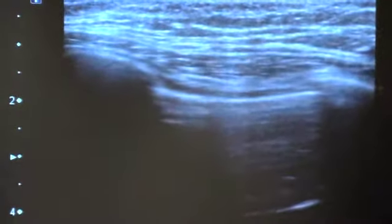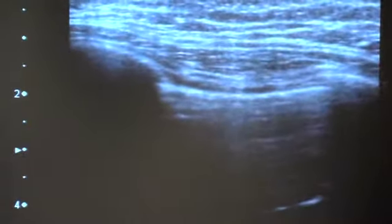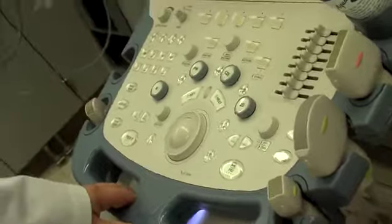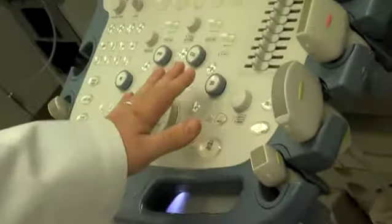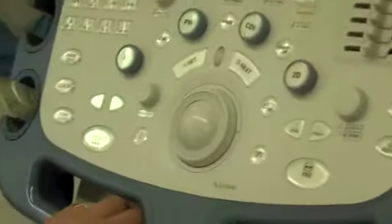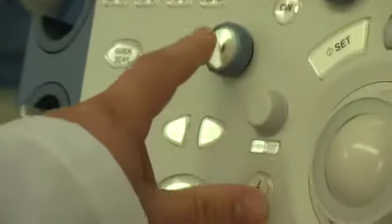Now, I'm going to show you guys another way you can rule out pneumothorax. Instead of using the 2D mode, we can change the mode on the ultrasound machine to use M mode. M mode stands for motion mode, and here's the button right here. Motion mode detects moving structures or moving reflectors at a certain distance on a certain scan line.